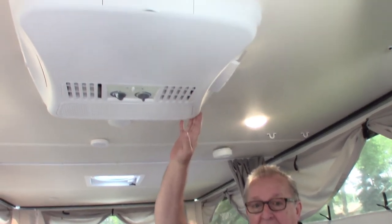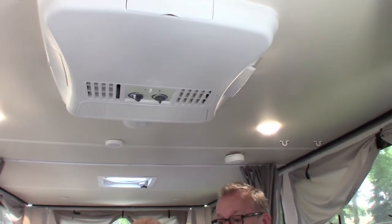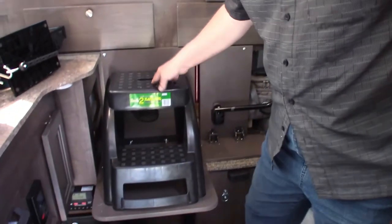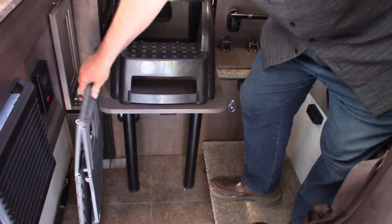Like I said, when we ordered this everything was extra. We had to add the air conditioning to this particular model — if you're looking to get this model keep that in mind. It works really good, and the heater works good too. Here's the thermostat for that. We got various outlets all over the place — there's one here and one by the kitchen area. And I got one of those motion lights in the bathroom too, they really do a good job. When we pack up, this is stationary; to close this I just left it open, put it here or on the other side and it seems to stay put.